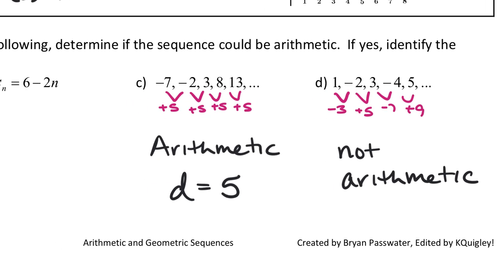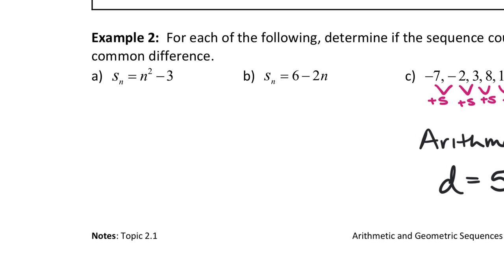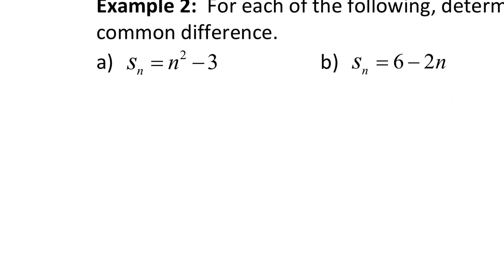Okay, but let's see if they give you a sequence in sequence form. So this is S sub n. It's called S because I don't know if it's an arithmetic sequence. That's why we were using A sub n earlier. This is just a sequence, so S. We're trying to determine if it's an arithmetic sequence. So we build a table of values to check the change in the values.